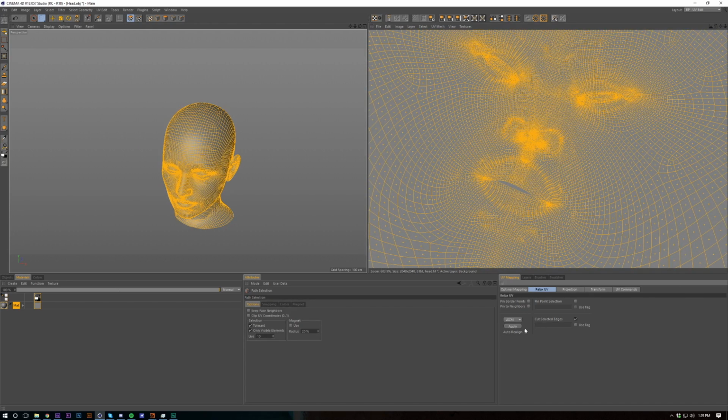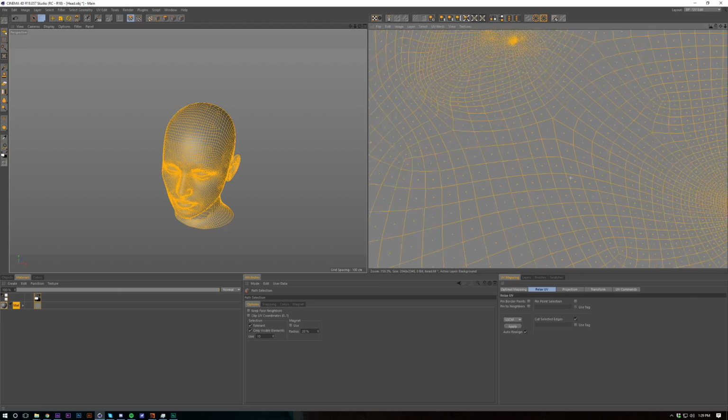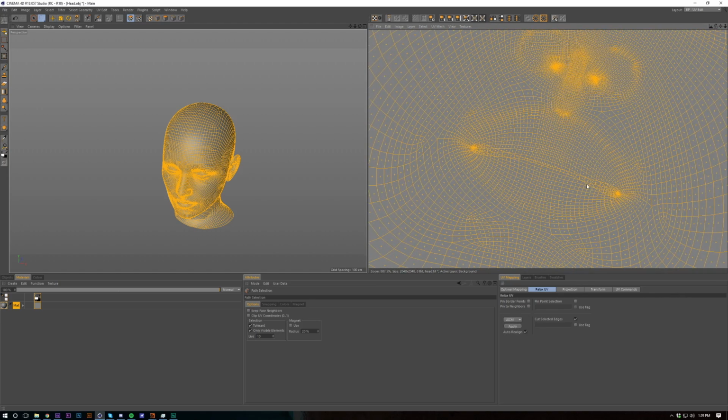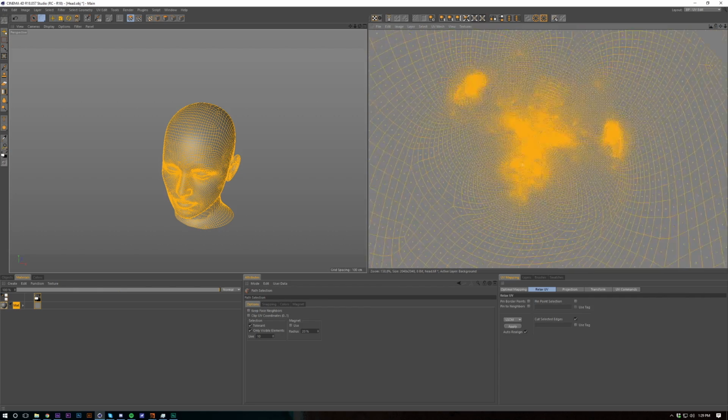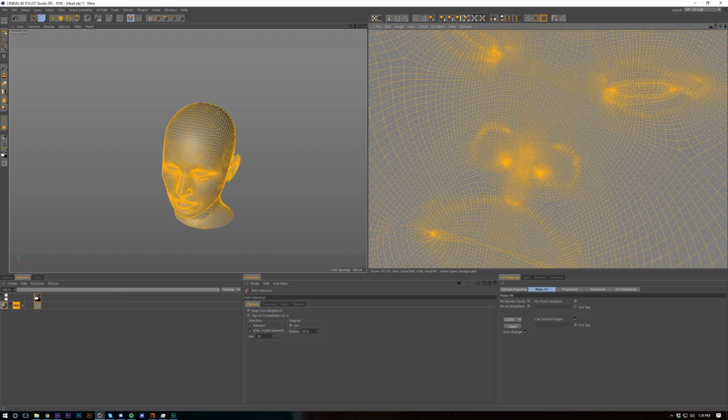I'm actually going to turn off Auto Realign, and if you look in, then you can see that her mouth doesn't look like she's, I don't know. The unwraps do look funny though, I do have to say.